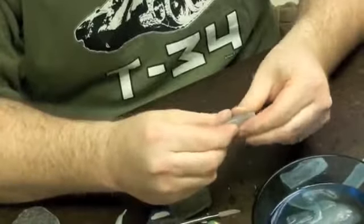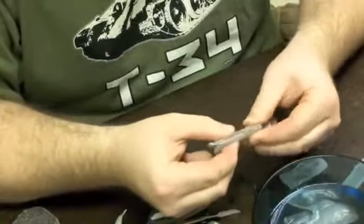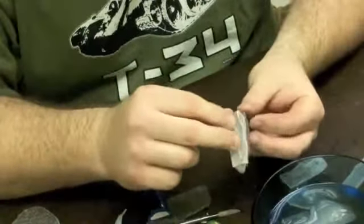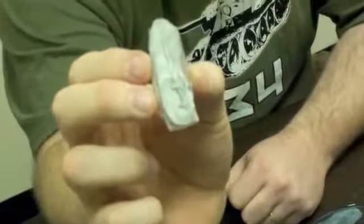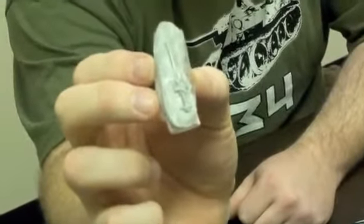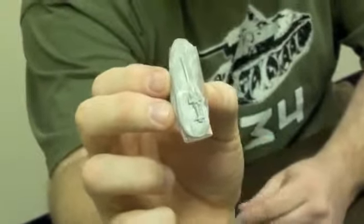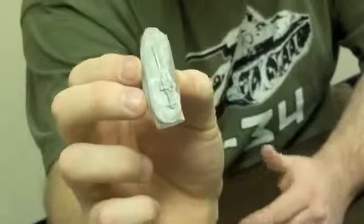Just get the two halves of the mold lined up and a really hard press on that. Ideally, we'd let this set fully, but you can see just really quickly how well the half mold came out. You could just rubber band it or clamp it together, let it completely set. Then after a couple hours you could demold it and safely trim around the edges, and then you got another sword.